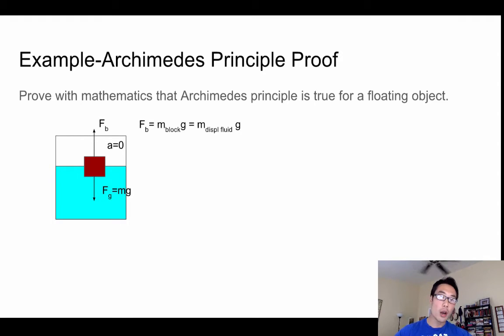It's your call. Writing out my net force equation, we know that the buoyant force is equal to the mass of the block times g, so that portion is the weight. Now we're trying to prove Archimedes' principle, and Archimedes stated that the weight of the object is equal to the weight of the displaced fluid. So I put that in there. We see two variables that look extremely familiar, so we can knock them out. If we do that, what we get is Archimedes' principle: the mass of the block is equal to the mass of the displaced fluid.